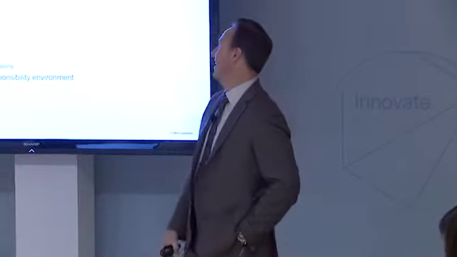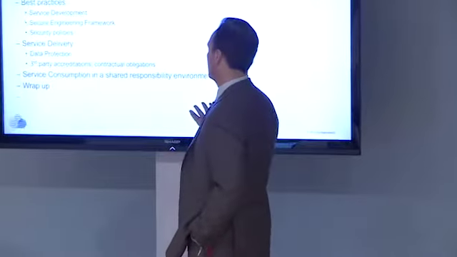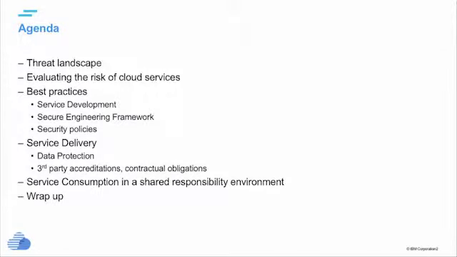So what we're going to talk about today, and again, feel free to ask any questions as we go along, is look at what the current threat landscape looks like. How do you evaluate the risk of cloud services? I'll give you a basic framework that I used in my organization to map out the basic risk to make some decisions on what can go to the cloud right away, what may need to be reworked, and what should probably stay in-house. Some of the things that we'll take a look at are what are the best practices that are going on right now, what's being done from a service delivery point of view, and since a cloud environment is a shared environment, what is the customer's responsibility versus what's the data processor's responsibility.